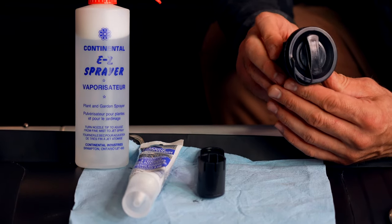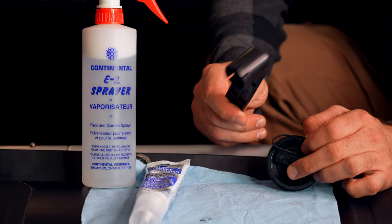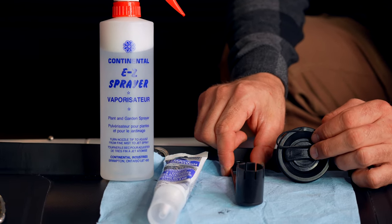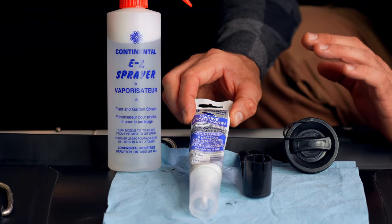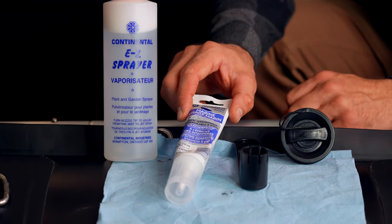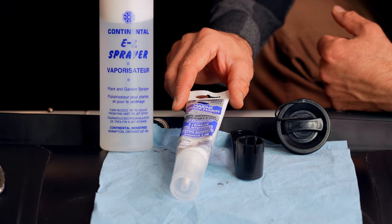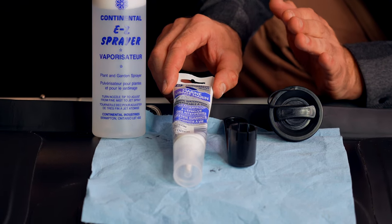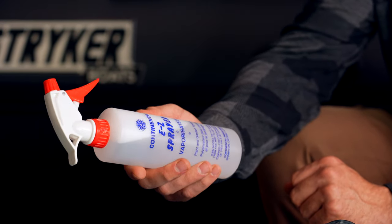What we have here for this job is a new valve — whether we need it or not, it's nice to have. I also have a valve tool, which is found in your repair kit that came with your boat. We also carry spare valves here at Striker, as well as a marine silicone. This is a marine silicone — it is not a silicone adhesive. We cannot recommend a silicone adhesive because you may never get your valve out after applying it, so we always want this to be a manageable project. Just a straight silicone is what we use for this job.